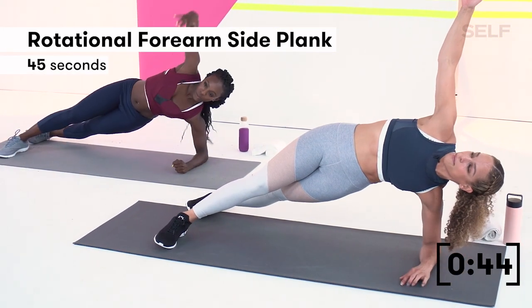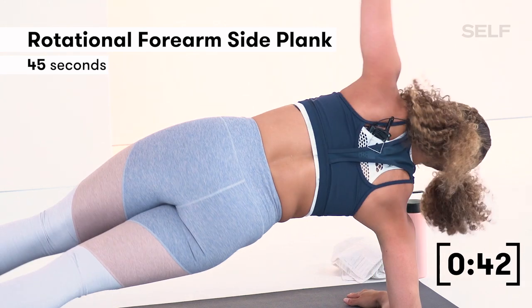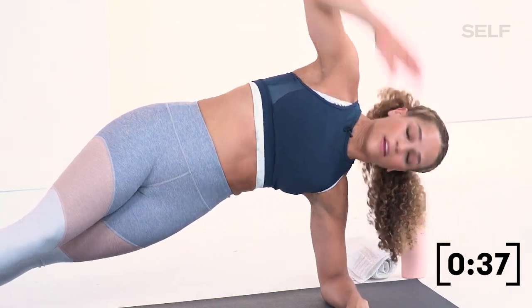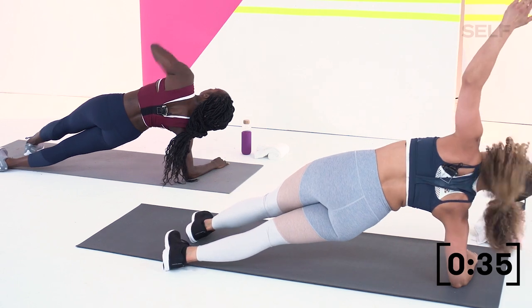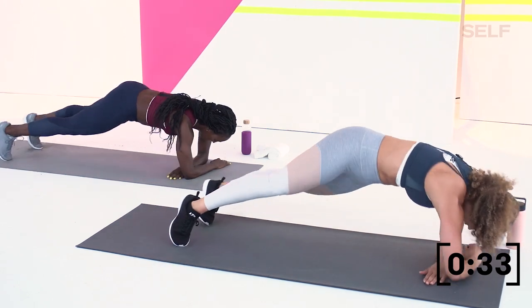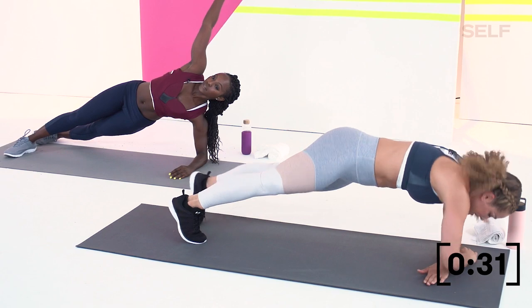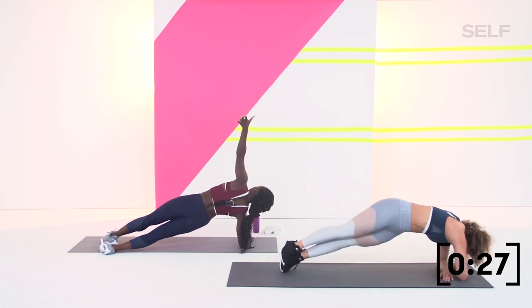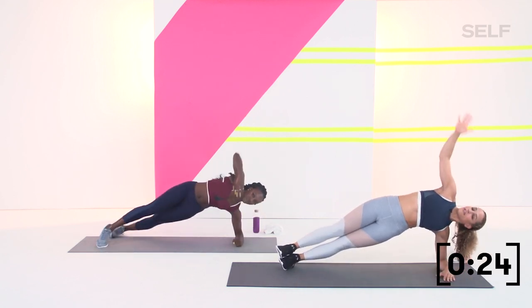Engage those obliques. Keep that hip up. And this replace is my favorite. Yeah, I like this a lot. Especially the opportunity to lift my hip higher. I feel it more right in my obliques as I lift. Yes. And remember the progression. If you want to stack your feet to make it just a little bit more challenging, try it out. Go slow at first. Never, ever, ever a race.